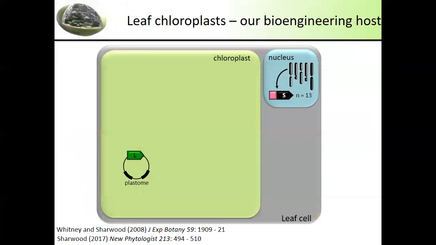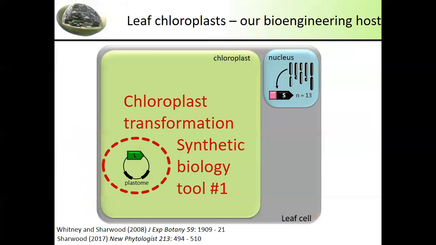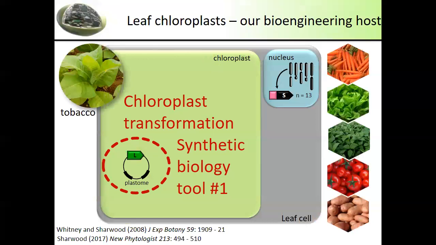If we look more in depth at what is involved in the folding and assembly of plant Rubisco, actually, I'm not going to go into that yet. So most of the engineering we do, therefore, we have to do within the plant itself. We do that by chloroplast transformation, which is the synthetic biology tool we have used for over a decade now with quite some success.